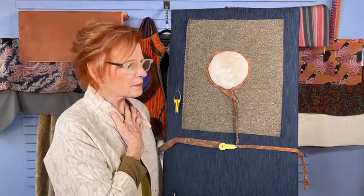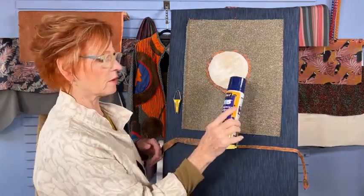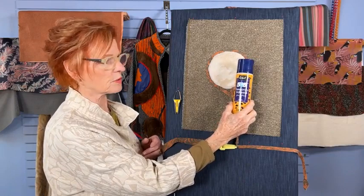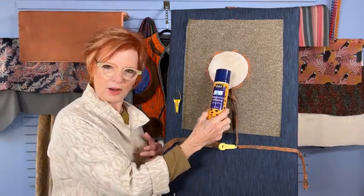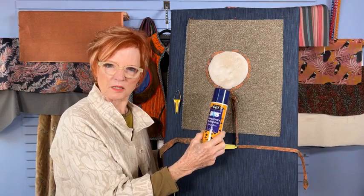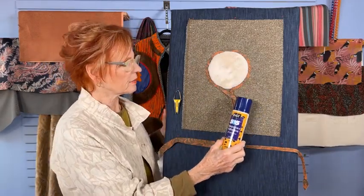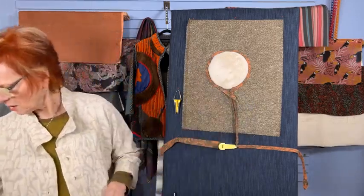So I used my zipper foot. Oh, first of all, I glued the fur down using 505 temporary spray adhesive. You could use any brand of spray adhesive. I knew that I couldn't press this, so I couldn't use Fusey Web or one of those kinds of products. So I just put a big piece of paper on my ironing surface and sprayed it, and it glued down and stayed perfectly.